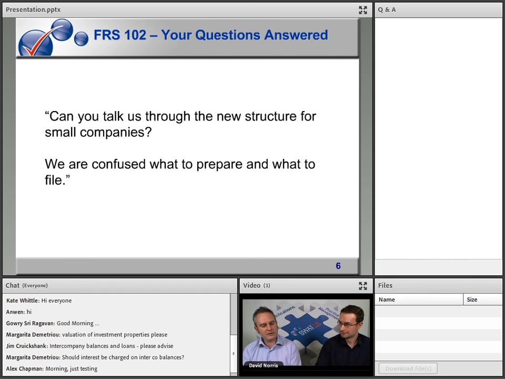But for periods commencing January 16, small companies will come into FRS 102. So small companies in that period will adopt FRS 102, all the accounting under FRS 102, but with some disclosure exemptions. Wouldn't get too excited about those disclosure exemptions. They take you back to about the size of the FRSSE. So it'll still be fairly chunky accounts, just not as big as a medium or large company. So that's a small company.